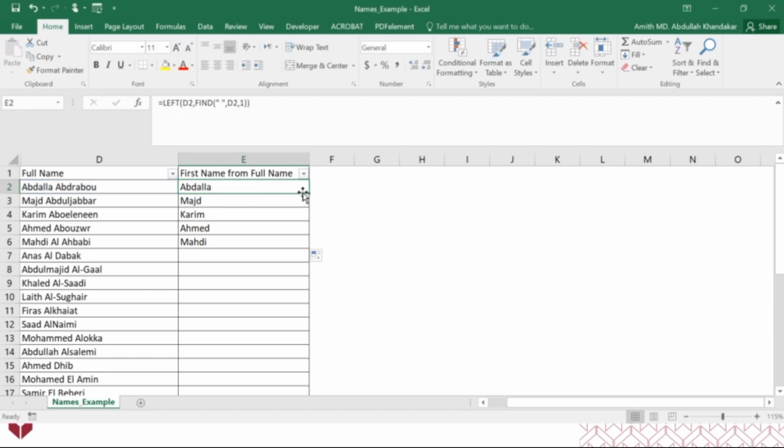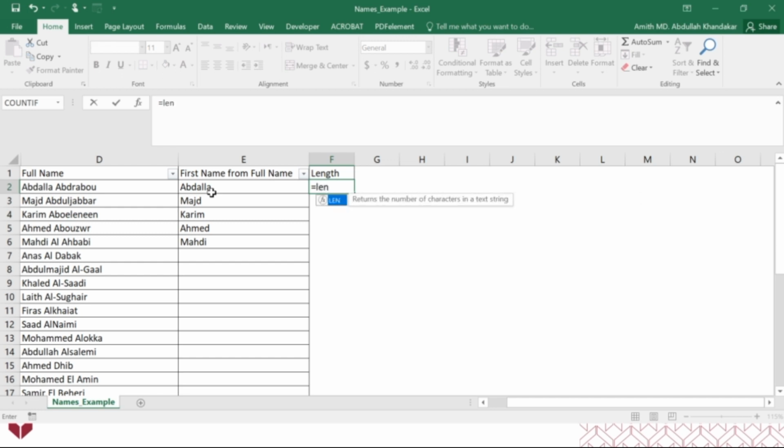Now, how many characters are here? If I just write length, I want to know how many characters are here. Obviously the characters are 1, 2, 3, 4, 5, 6, 7. Abdullah has 7 characters. So I can know the length of any text by using the function len.